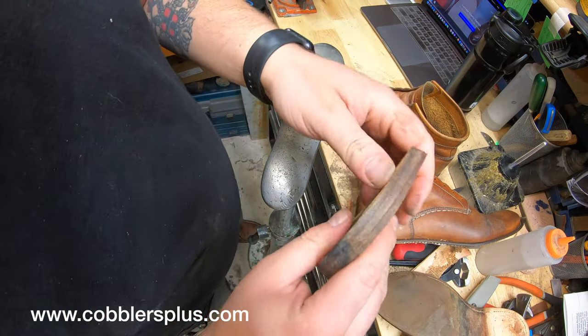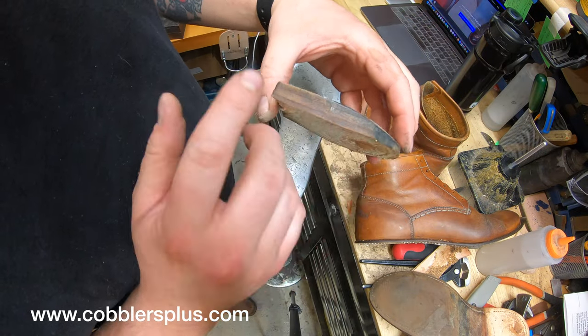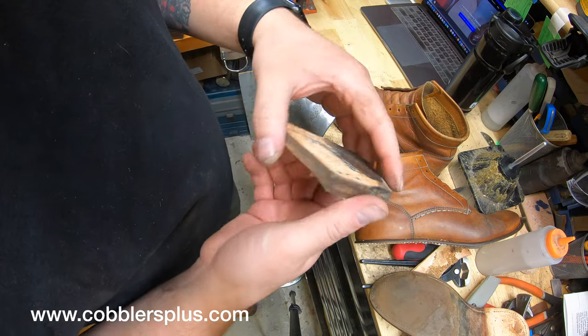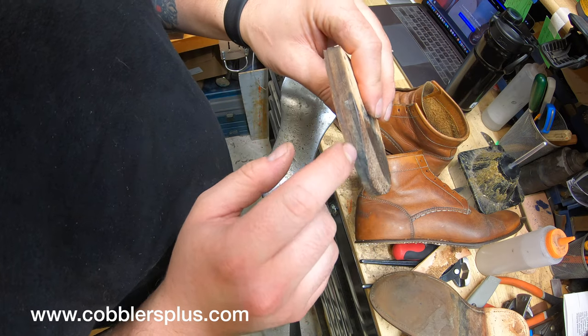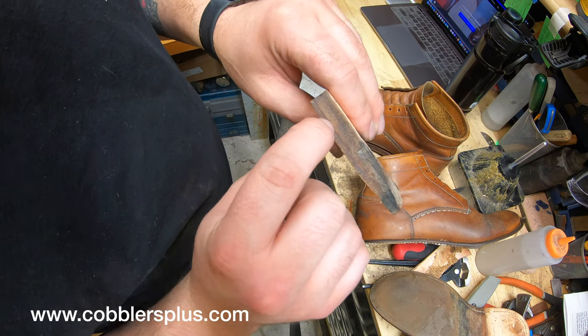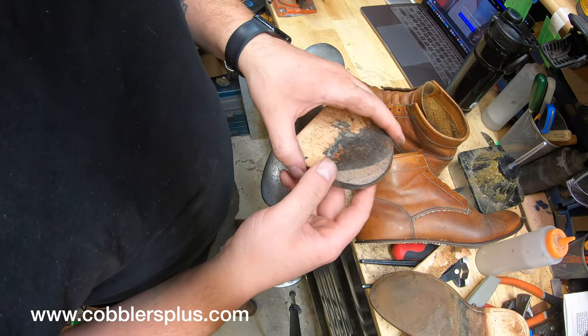And then leather stacked heel bases, but we're not going to be really using these too much. We may use like a sliver of it or something, but these are still in great shape, technically, other than being worn down, depending on how many layers I'm going to have to use. If I'm just using that one layer, I'll probably do that. Otherwise, I'll just build a new one. So, still, regardless, I'll save it.